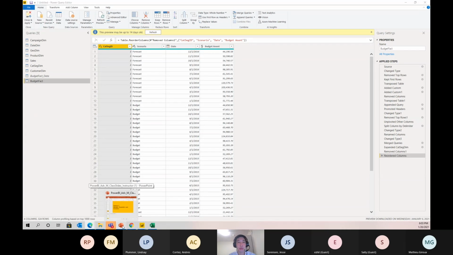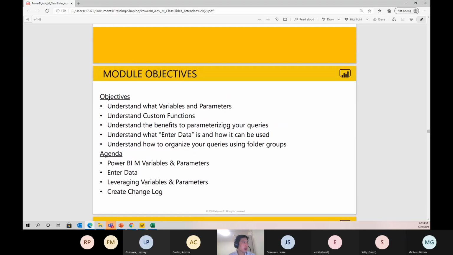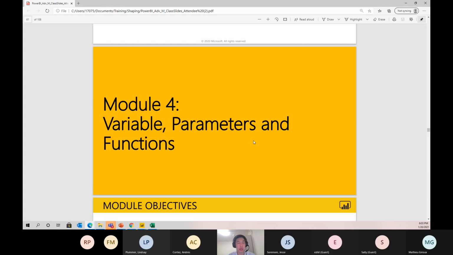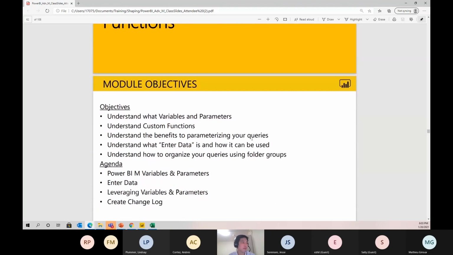Alrighty, and that's it for Lab 3. Next, we'll be going on to Lab 4. So in Module 4, we'll be covering variables, parameters, and functions.